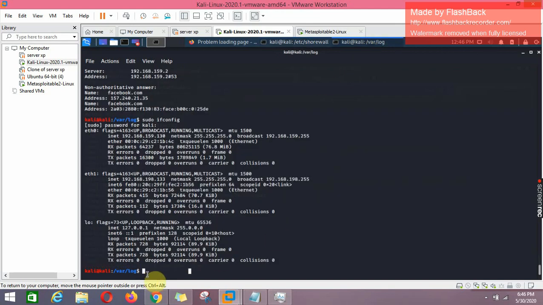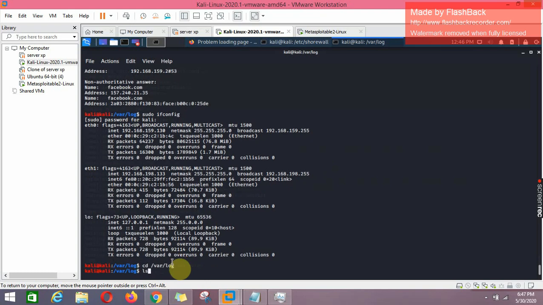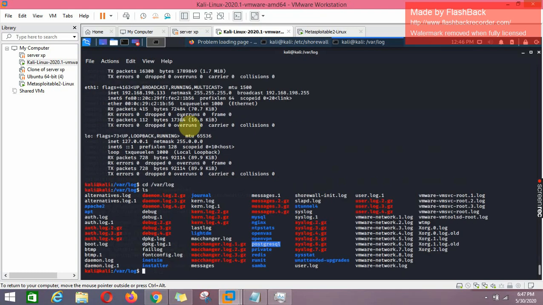For that we can go to /var/log. With cd we can change the directory to /var/log. Okay, then we're in /var/log. Let's do ls.